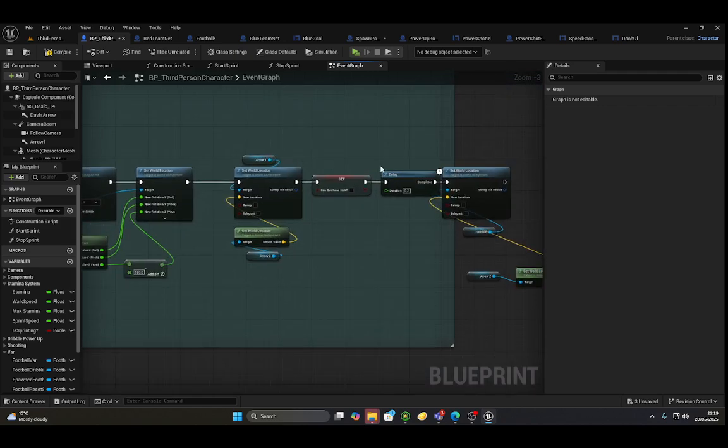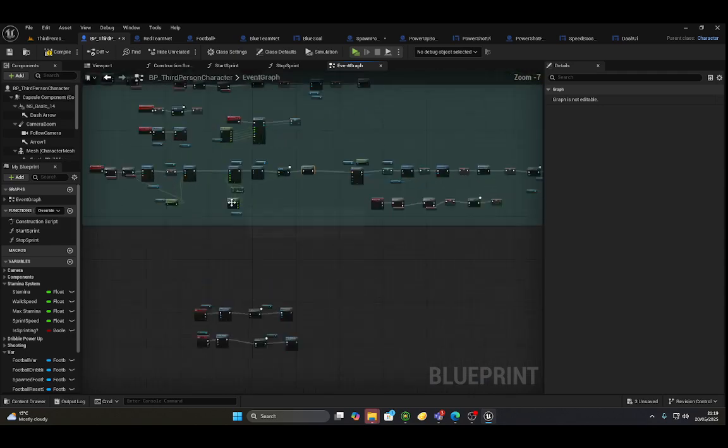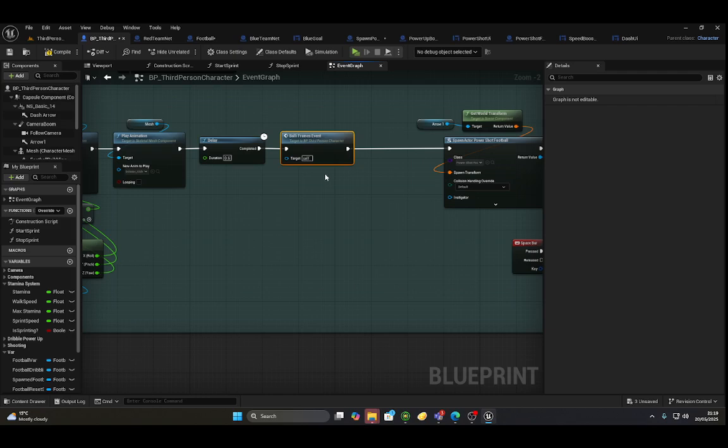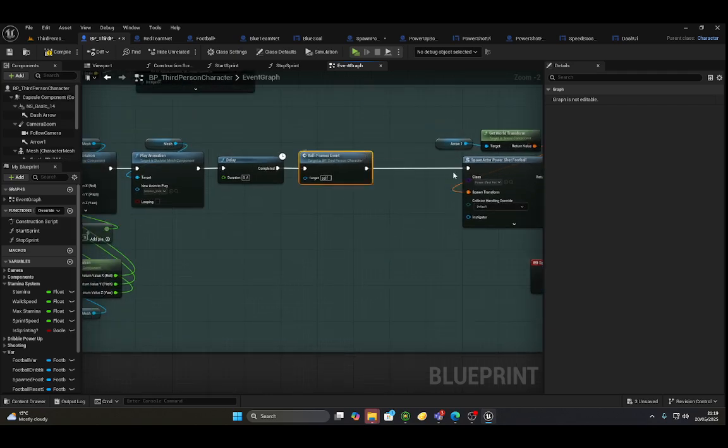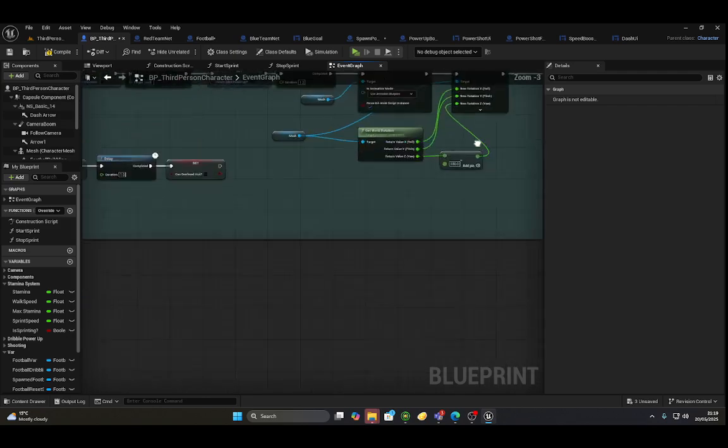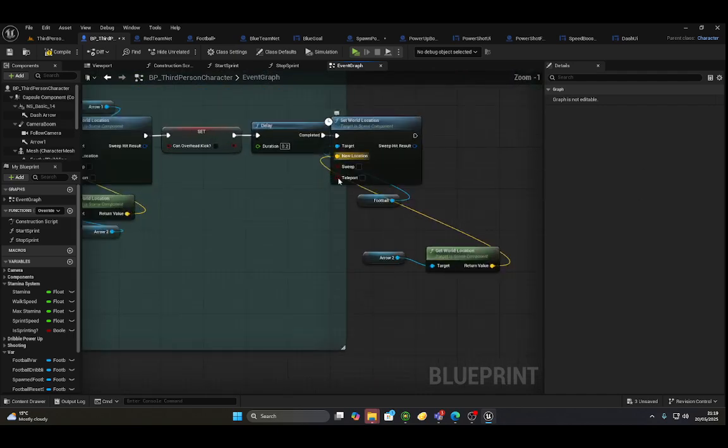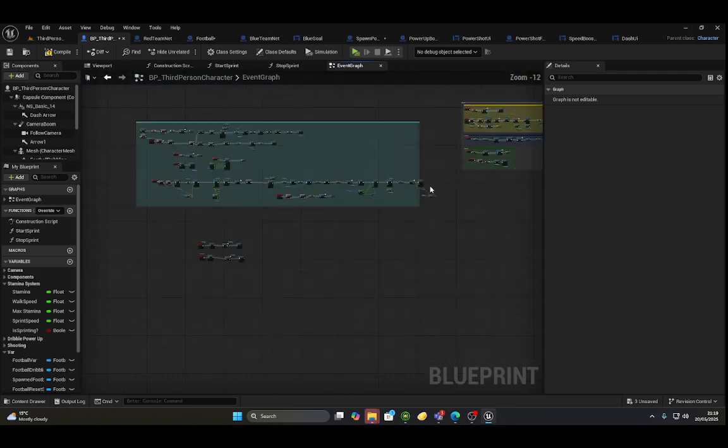The reason I set the arrow to the head is so it's moving from the head and not the feet, because you're kind of shooting it from where your head will be. So you can see that's why I changed that. And I did the same with football, so the football goes back to normal. Then that's the overhead kick mechanic.